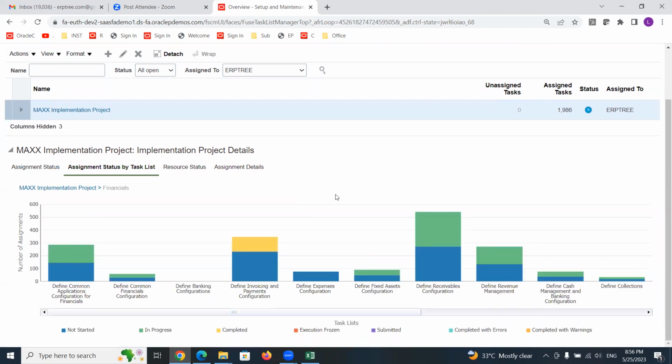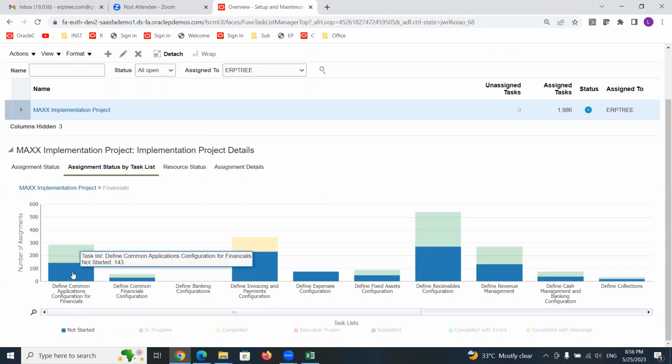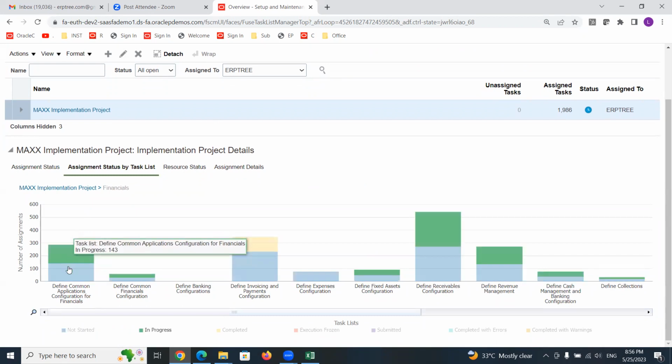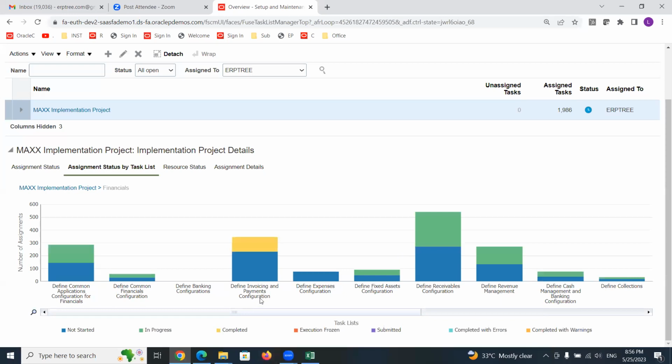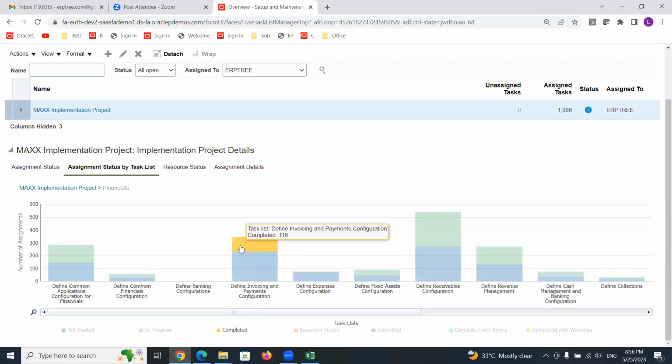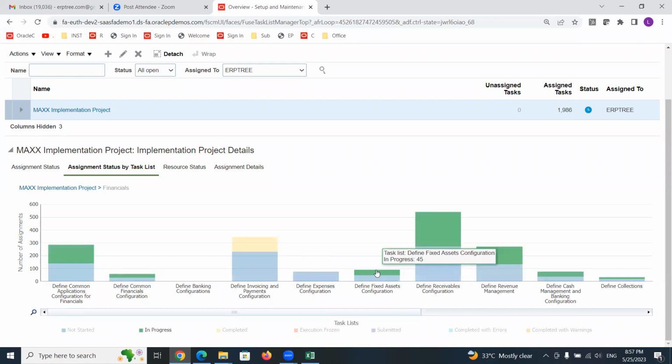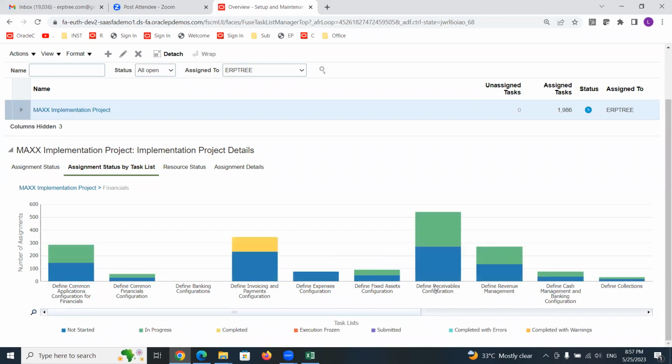So for these groupings of the setups, how many are completed, how many are not started, how many are in progress. If you take payables, what is the status of the payables? If you take the example of expense, what is the status? Fixed assets, how many tasks are not started, how many tasks are in progress. Receivables. You can see it option-wise wherever it is applicable.